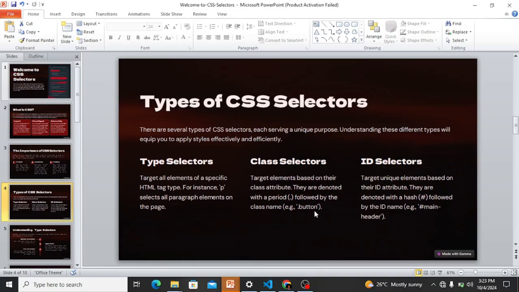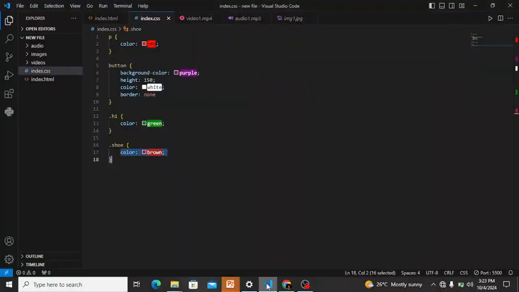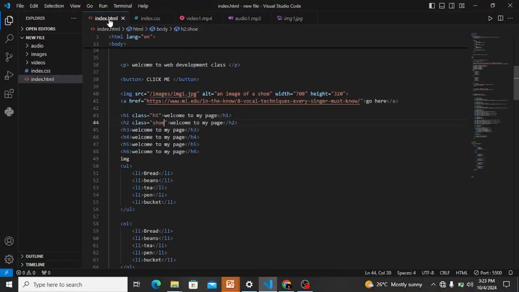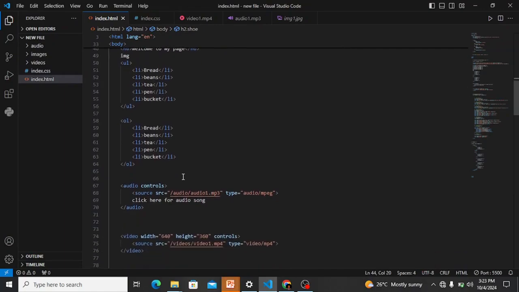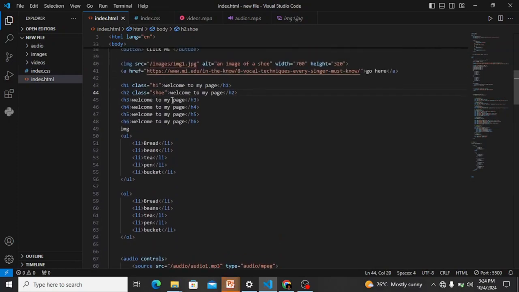So going on, the last type of selector we have is the ID selectors. They target unique elements based on their ID attributes, and they are denoted using a hash followed by the ID name. Now let's practicalize that. Go into our code. Let's say we want to style this H6 making use of ID.